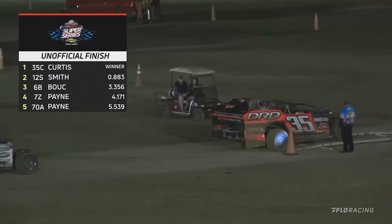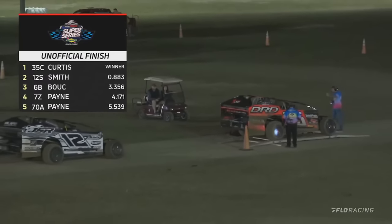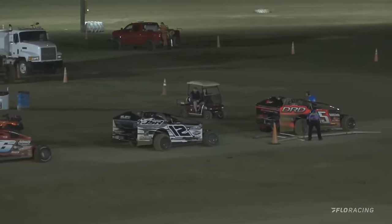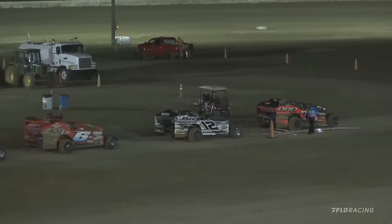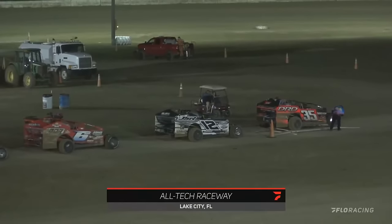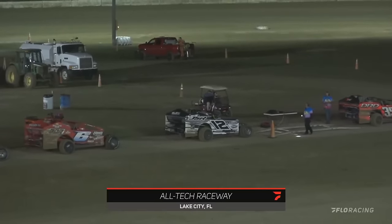So 26 cars set for tonight's 40 lap. Yes, last night was 35. Tonight we go to a 40 lap main event for the big block, small block modifieds. $8,000 on the line to the winner. We have one qualifying race left to go. That'll be for the sportsman. But first, we have the BA Custom Headers redraw.